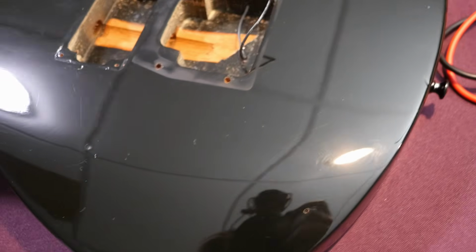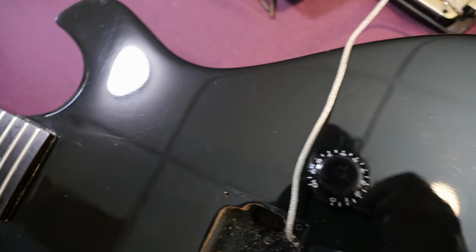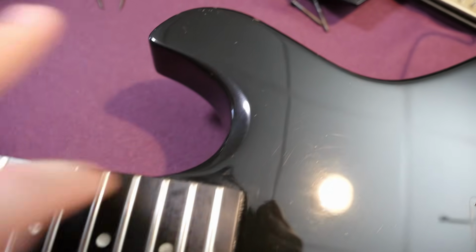Wasn't me. I would own up to it if it was me. But then we've got like a large ding right here, some scratches. Just a well-used guitar, not abused. I don't think it saw too much stage time, or if it did, it was just very light playing. But you get a little bit of a comfort swoop right there.